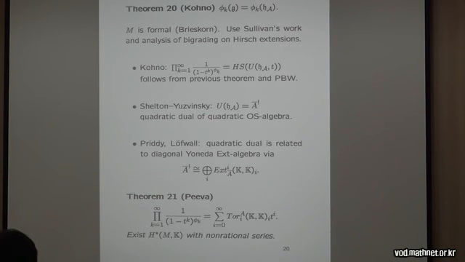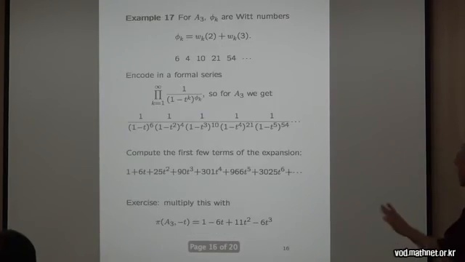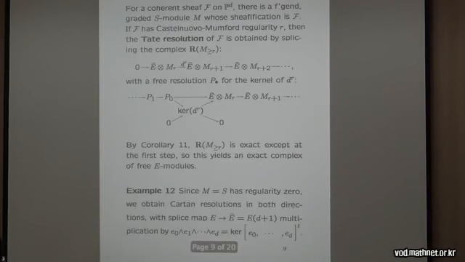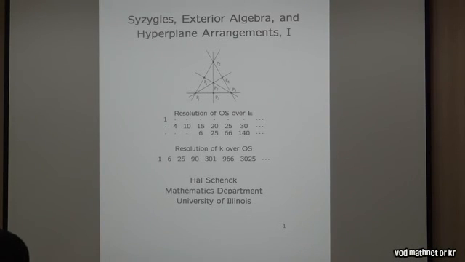So this is the start of a question. So the question is going back. Let me go back. I haven't given you guys good problems, but the bottom line is the questions are the following. So on the very first page, there are lots of open questions on what is the free resolution of the Orlik-Solomon algebra over E, and what is the free resolution of the residue field over the OS. And I'll go more deeply into these two things next time.